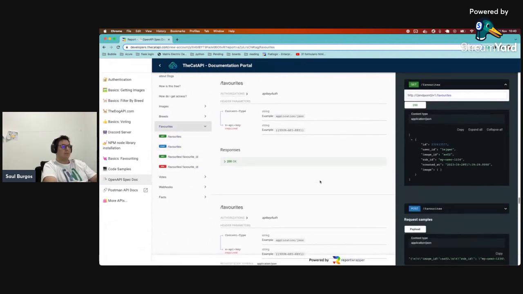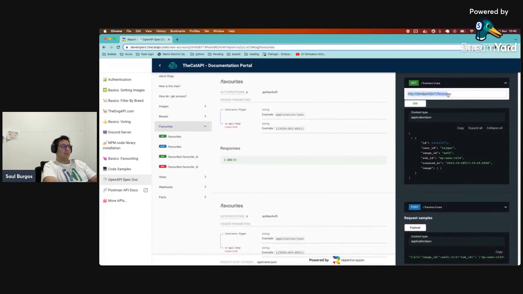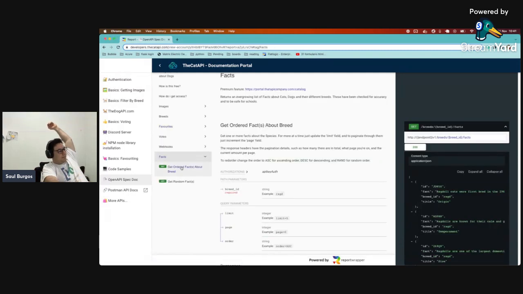Suppose that it will give me something here. That's not working. Okay, I don't know what other endpoint I can use to test. You know what? Let's leave it this way.